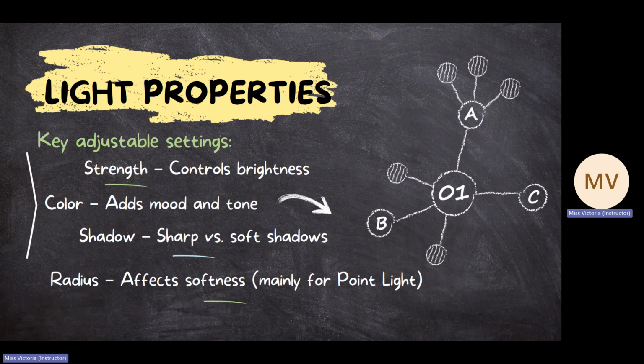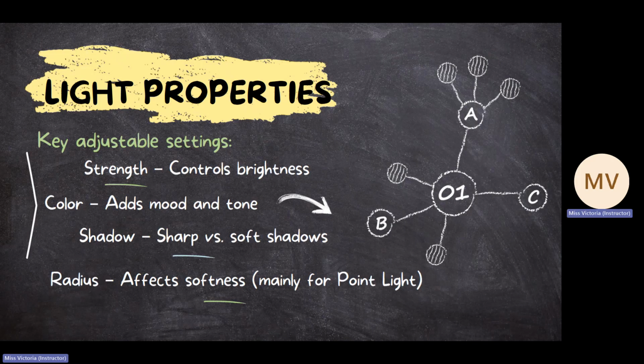And shadows help us to create this realistic effect that the thing is actually existing and living, more like you having your natural shadow, and it shows the direction at which light is being cast on an object. Okay, and we have the sharp shadow and the soft shadow. Now the radius helps to affect the softness, all right?